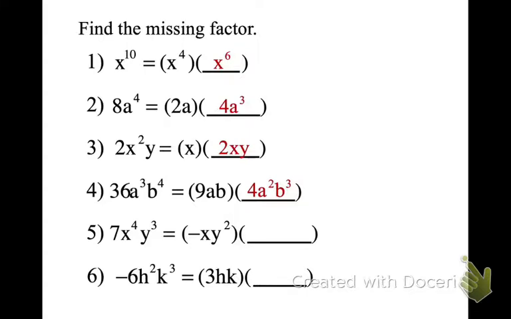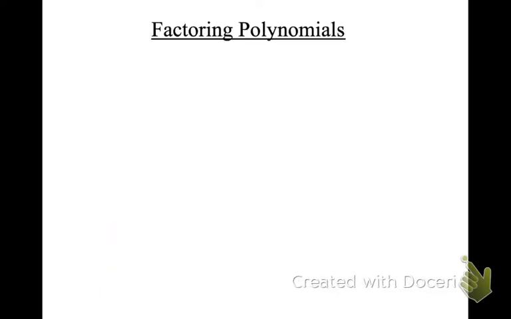The next one I'm going to need a 7. And actually, how do I get that negative? How do I get 7 positive from a negative? So this is like a -1. So I'm actually going to need a -7, another negative to get it positive. And then we're going to need a x to the third and y, one more y to get us to this. This is our end result. Here I'm going to need a -2 and an h, and I'm missing a k squared. All right, so these are what we call missing factors.